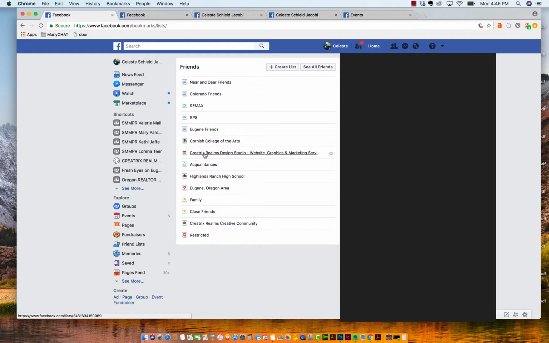The smart lists are created based on what you have, like business pages, what you've mentioned has been a part of your life, high school, college, where you've lived. Facebook just creates these on its own, but they always update according to the status that people have changed on their own personal page. So sometimes you don't have too much control over this, except for family and close friends.